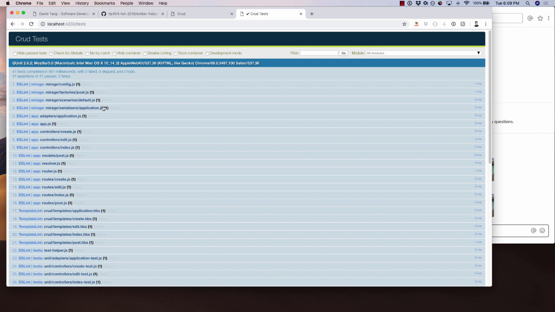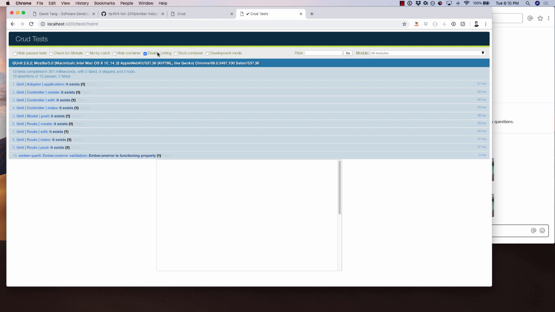There are also some other tests that get run called ESLint, and this is called linting. It verifies your syntax to make sure that you're following best practices or that it's formatted correctly. So if you have errors, it could be because your indentation is off, or you forgot a semicolon, or you put a space before the opening parenthesis of a function or something like that. You can go through them and clean them up. You can also click on disable linting, and it'll just ignore it for now. But this is another one of those things that makes it great if you're working on teams, to ensure everybody's writing code cleanly.